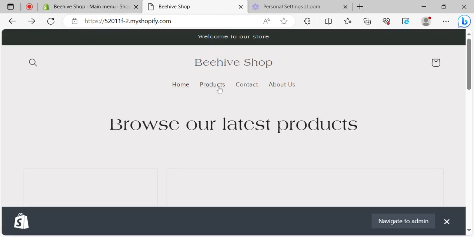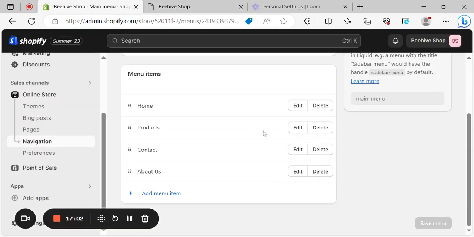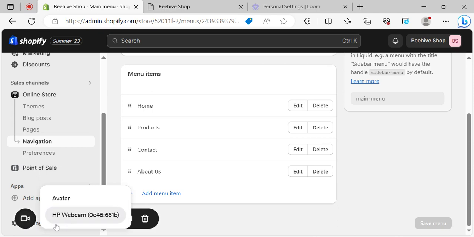Another thing we need to add on this place is return policy. We need to add shipping and we need to add return policy. So how do we add return? Let us go back here first. So we have a product, we have a contact, we have about us. Then we need to add our return and shipping policy. So where do you get this thing? You will go back to your store menu. Okay, go back to setting and click on setting.